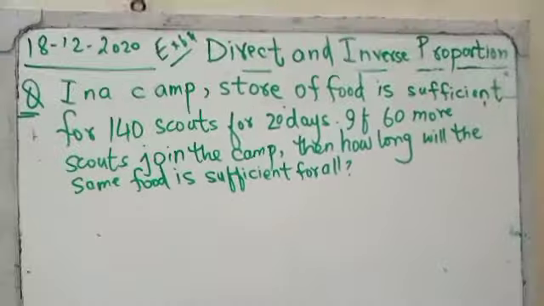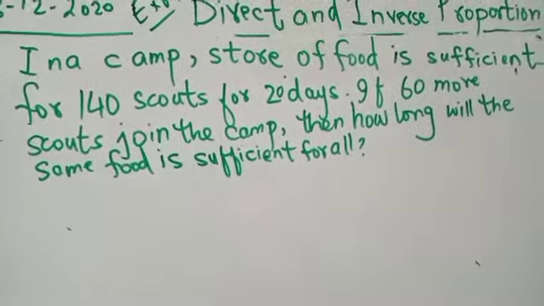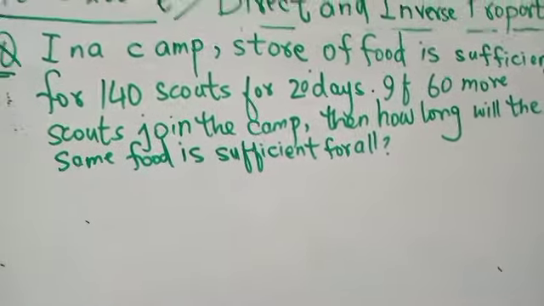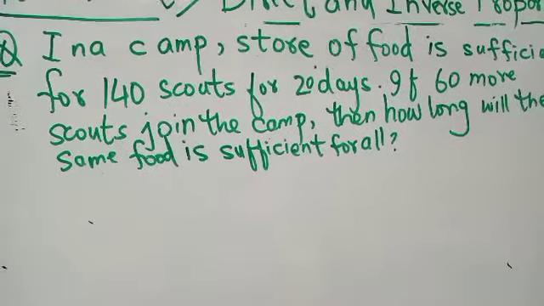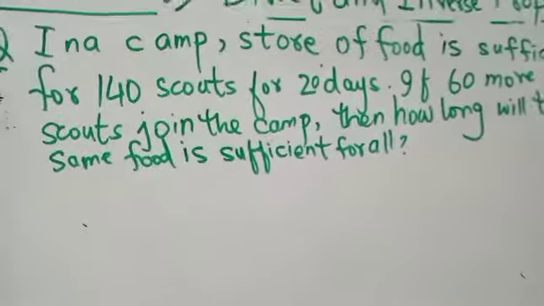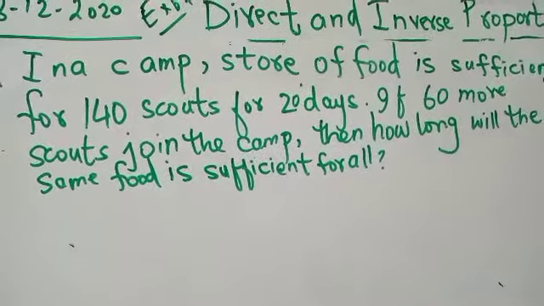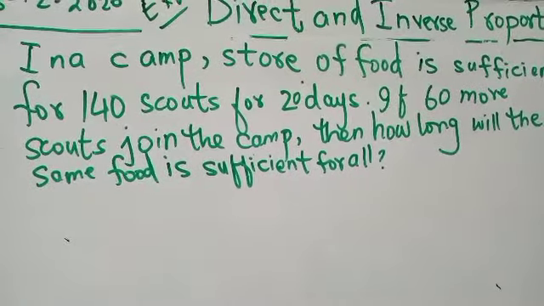Okay, now this question is not from your book. This is outside the book, and I will share a picture of this question with you. You will do this question in your fair notebook, in your arithmetic copies, but this question is not from your book. Okay, in a camp, a store of food is sufficient for 140 scouts for 20 days.